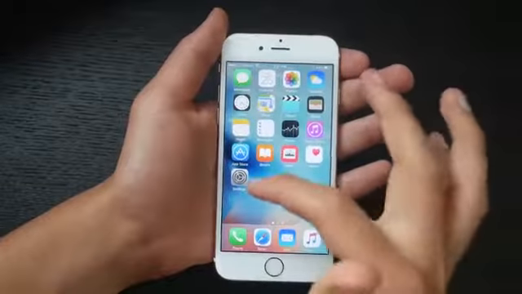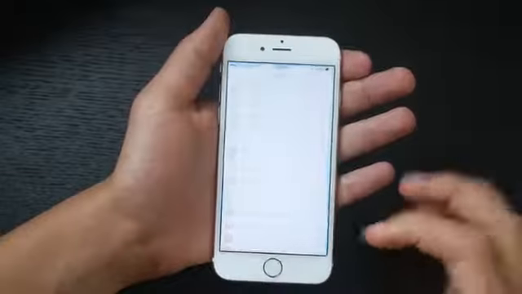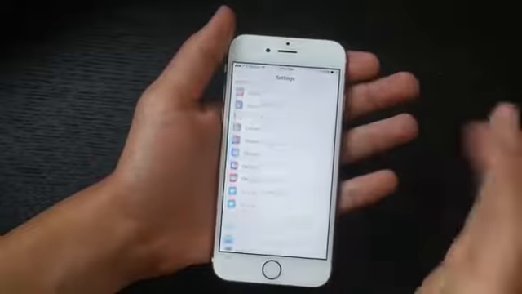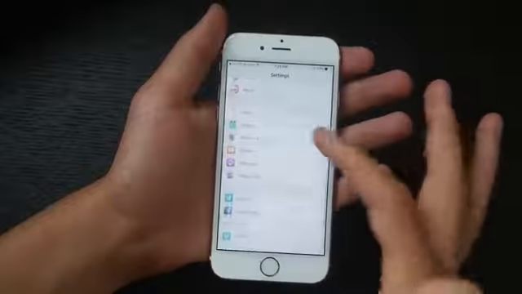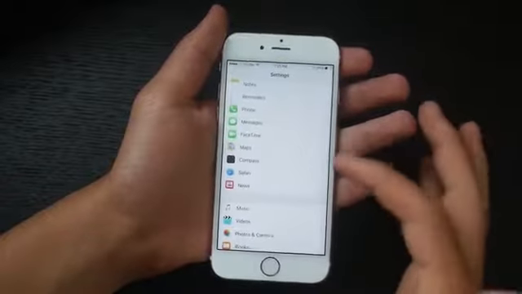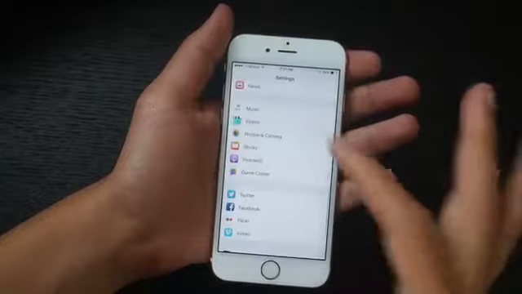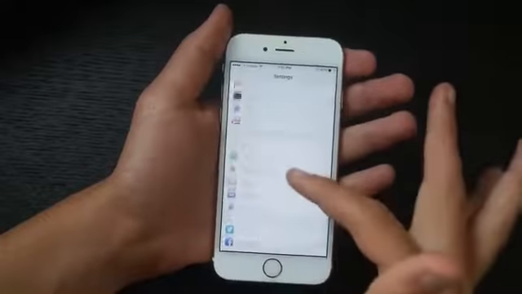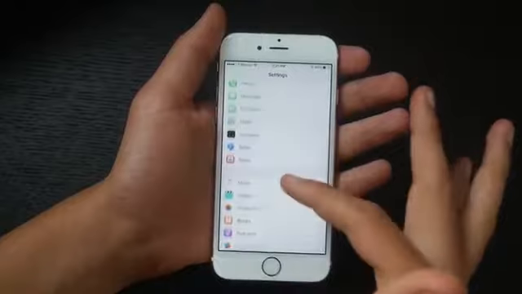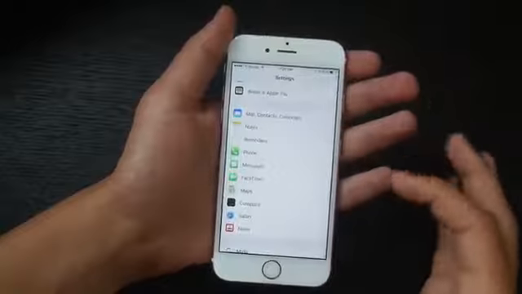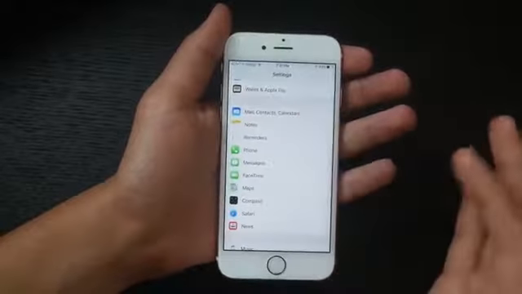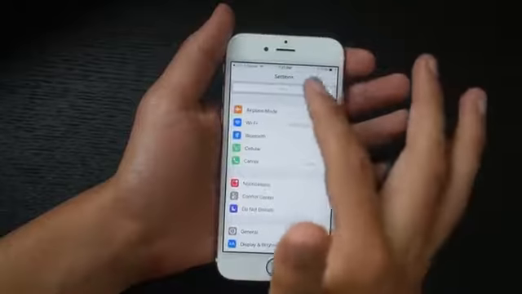Alright, now lastly, in the Settings app, you can actually search through settings. Settings is pretty difficult to navigate through. There's so many things in here that you kind of really don't know where to go. Let's say I want to raise my volume, access Twitter, settings, and basically everything like that. It gets kind of hectic where everything is. The cool thing about it now is in the iPhone 6s and iOS 9, you can actually search through settings.